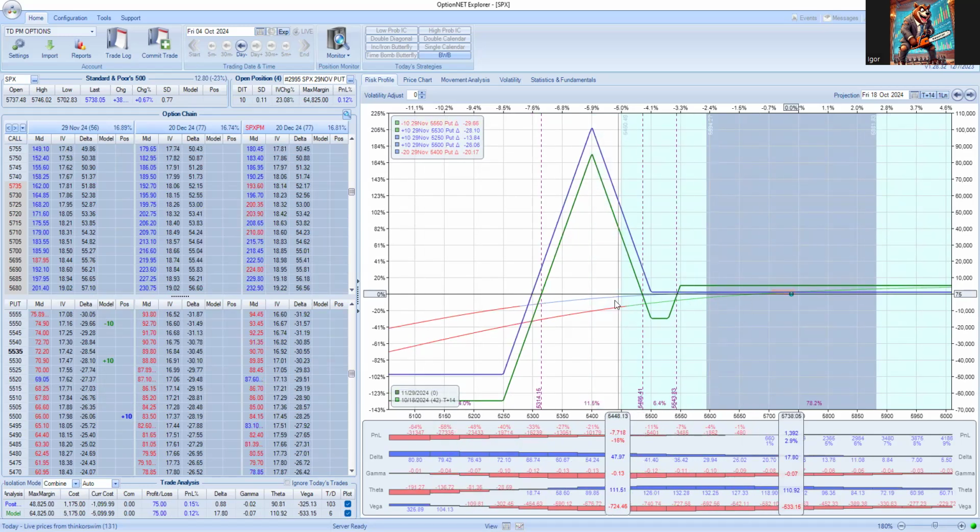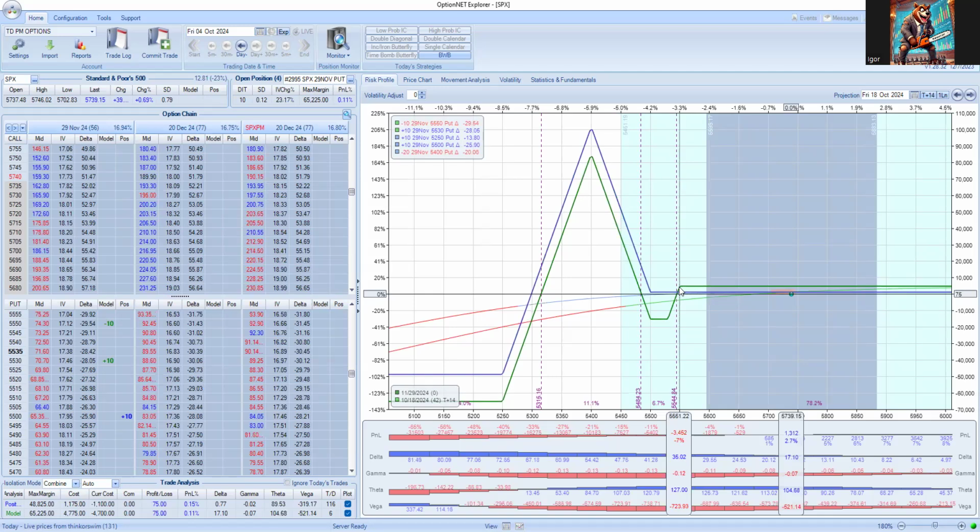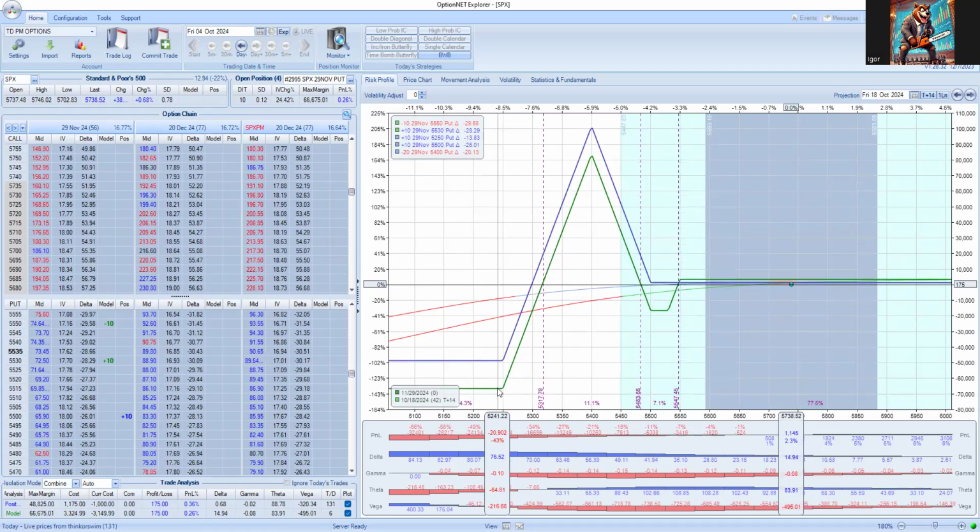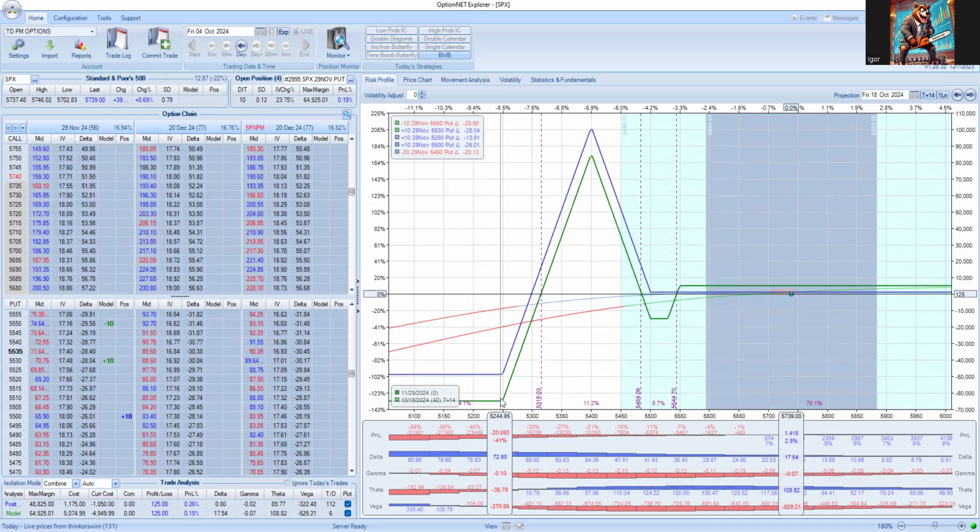Right? I will collect a higher credit by going a little bit closer to at the money. But now I have two problems here. Well, number one, by selling a put credit spread closer at the money, I collect more credit, which is great, but not so great as I still need to fix my downside problem, right? Because now my Reg T risk went to 65,000 and I need to fix that.